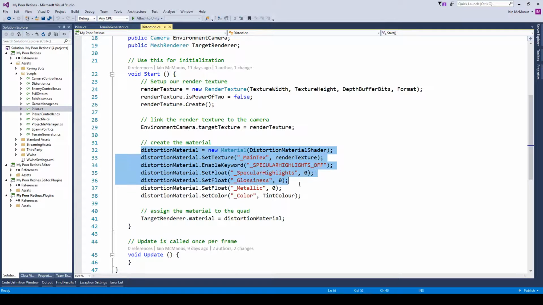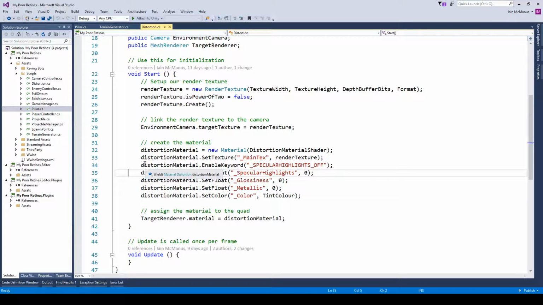Now the distortion material shader, this actually doesn't apply distortion, but this is the material shader that is used for those quads. This is the material that the texture being captured from the camera is fed into. So I'm creating one using a shader, and this is just the standard shader. I'm setting its texture.